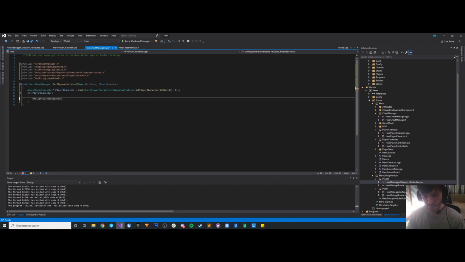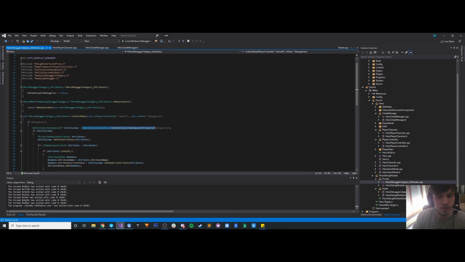Oops. Ability component equals player character. And then we gotta do if again, if ability system component. Let's see.